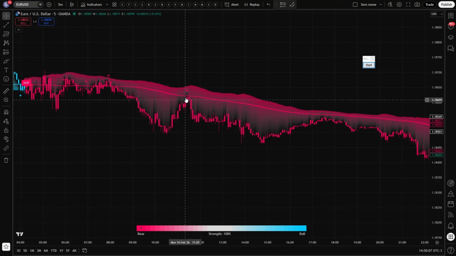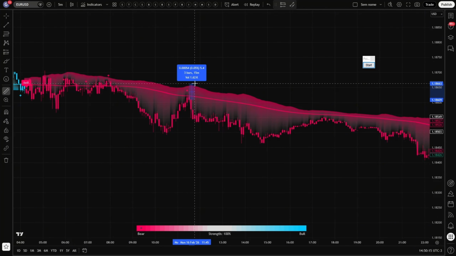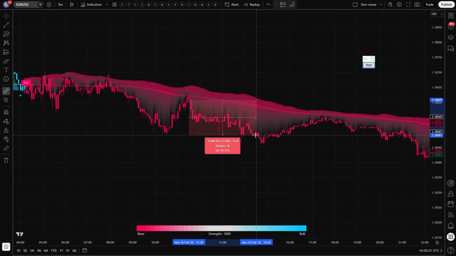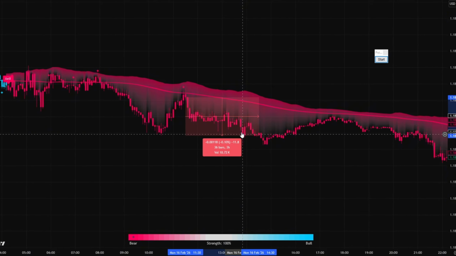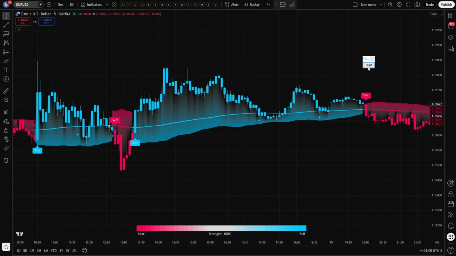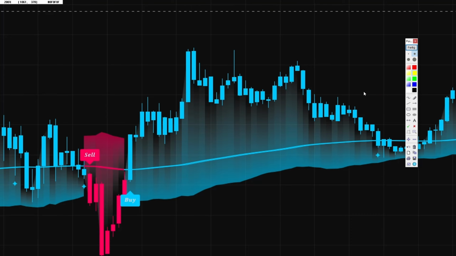So after it had clearly shown this rejection, I can then confidently enter on the very next candle. Here I'll place my sell, put my stop loss a little above the cloud, in this case at around 0.05, and the target I always projected twice as far down at 0.10, and the chart came right down to hit it, securing the profit on this sell. And now for a buy, it's the exact same concept, just in reverse.